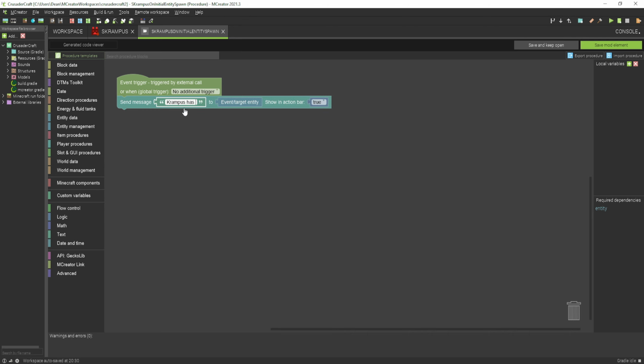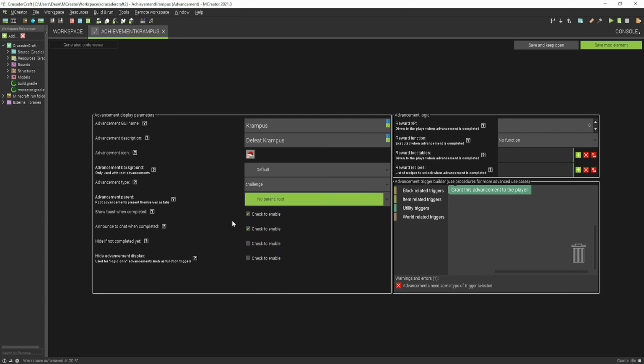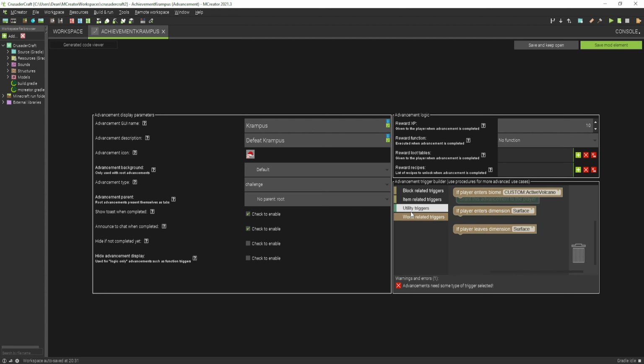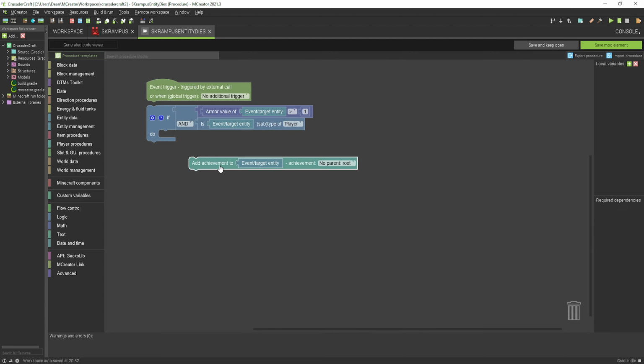And we're going to also add a custom special achievement because Krampus is extremely tanky. I think he has like 800 health, so you're probably not going to kill him. But if for some reason you're powerful enough to actually kill him and slay him in game, we're going to give you a little bit of a reward. So we're going to give you an achievement for defeating him, and this is going to be triggered when you kill him. So we're going to add a custom achievement block here, and you're going to gain it when you defeat him.